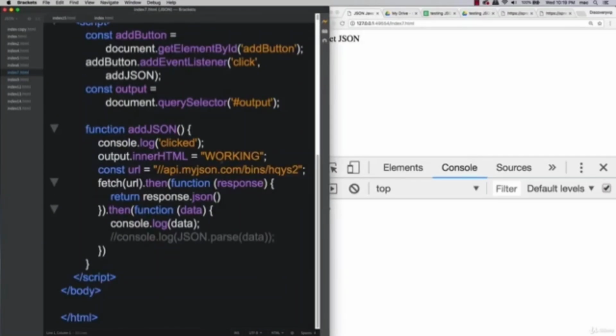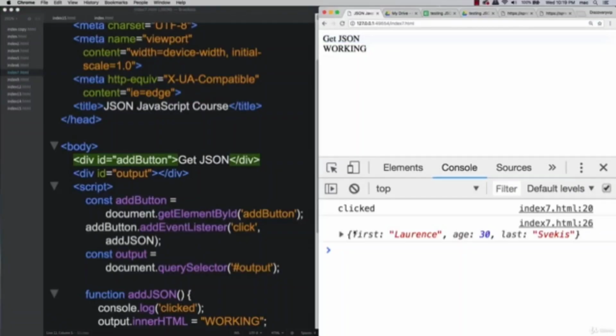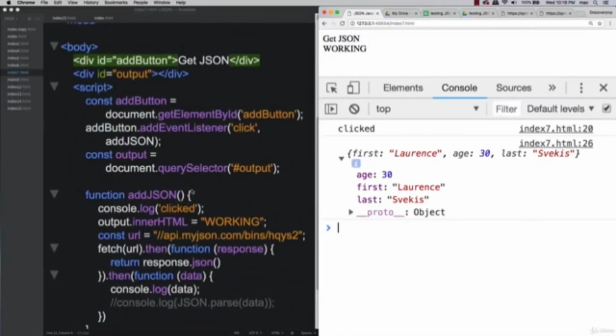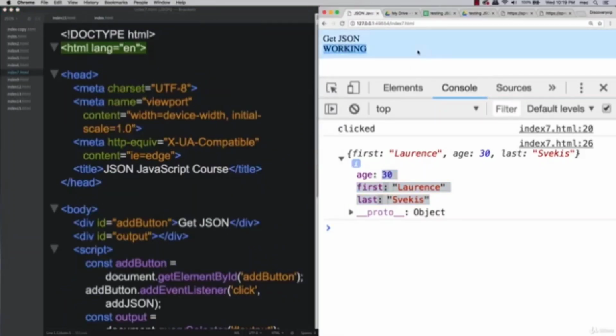So we saw how that all fit together and the usefulness of making use of those JavaScript objects. We also saw how we can connect to different APIs and JSON objects online. So we created a bin in the my.json bin, and this was just a really simple JSON object that we had created, and we posted that online, and then we retrieved it on our local machine and output it within our web page.